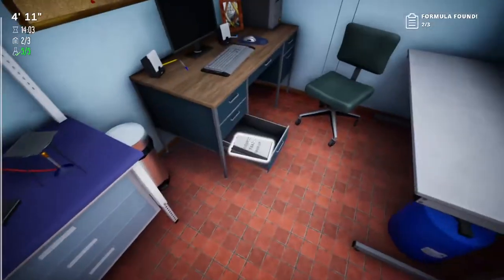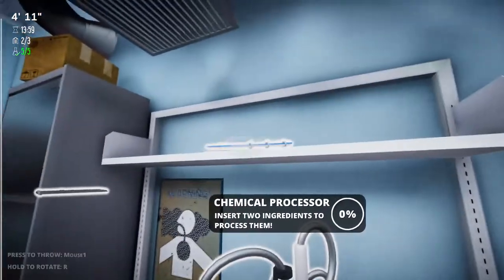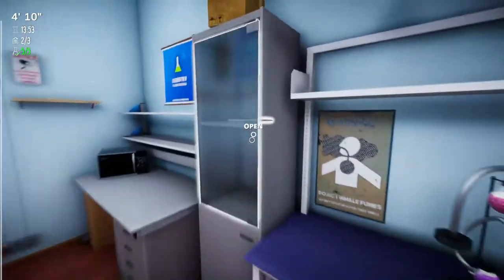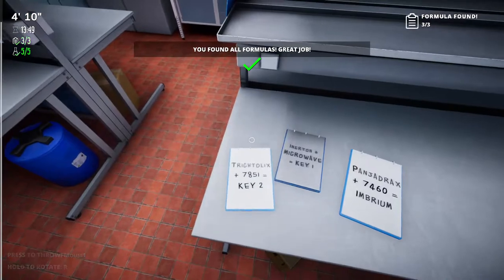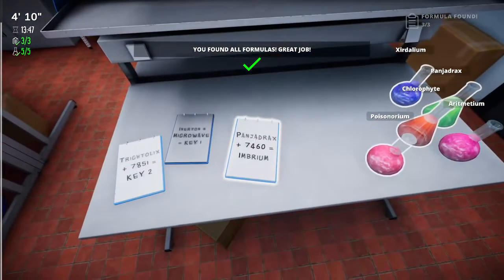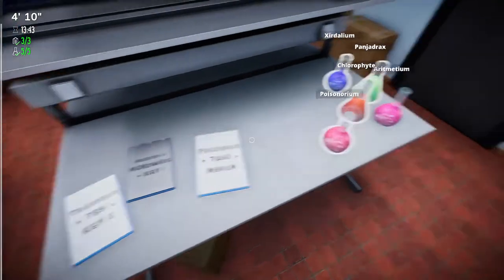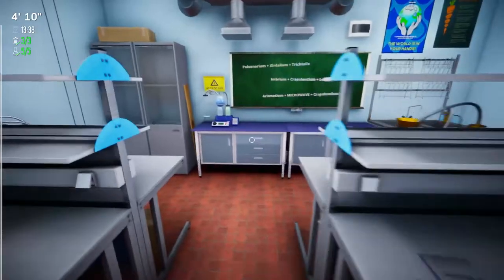Oh. So the first step is to grab, where did that go? Grab all the chemicals and then grab all the formulas. So we have 5 chemicals. We need one more recipe. This is not usually highlighted, by the way. Okay. So if you look here, key one is inerton and microwave. We're gonna microwave it. We don't have inerton, so we gotta look up how to make it.